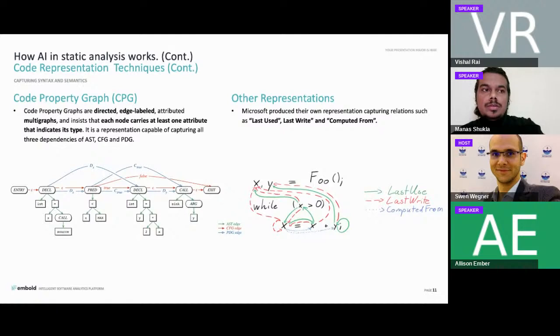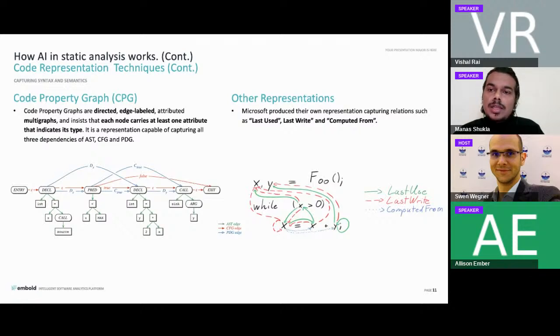Okay, so here we have this code property graph. It is a very interesting data structure. If you can see the diagram on the left, it can capture all the nodes and edges of the program. It can capture not only the AST but the control flow information and program dependency graph information as well. This sort of data structure is very efficient, and we have tested this out, and it is really efficient in representing the syntax and semantics of the source code. So it really improves the predictions.